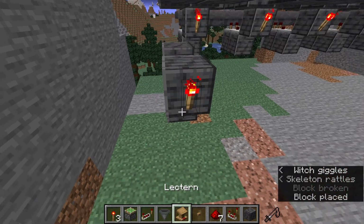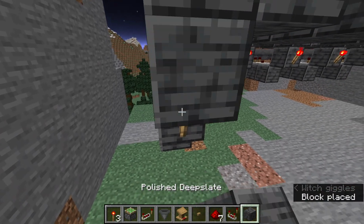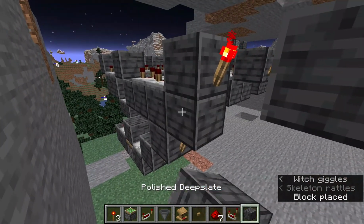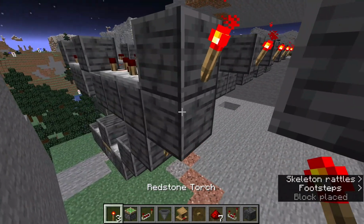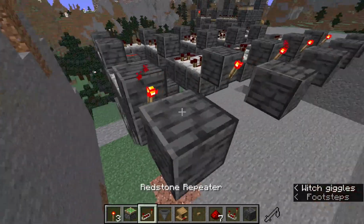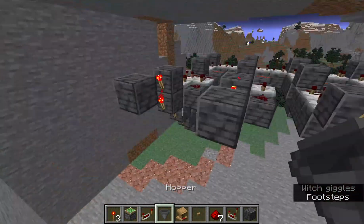Place a block like that. Put a redstone torch, block, redstone torch, block. Oh wait, like this. Redstone torch. You should have 2 redstone.